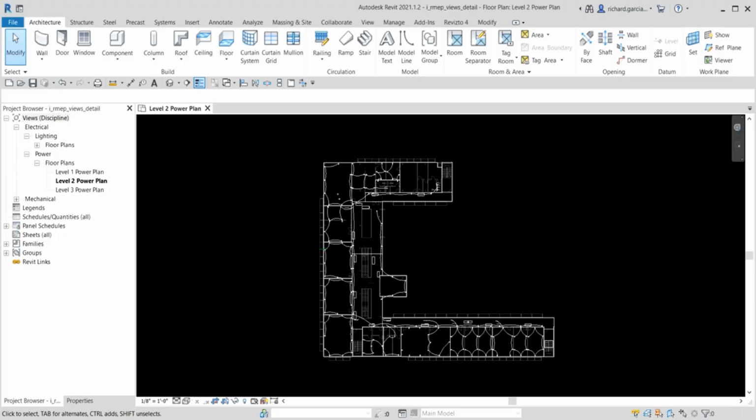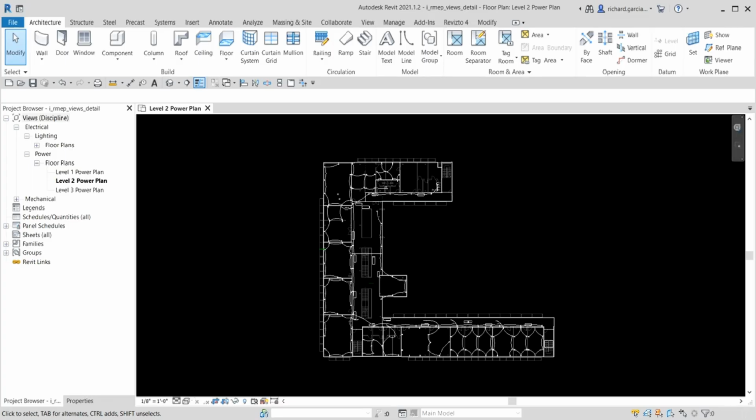Learn how to create a detail view. Last video, we learned how to create a callout view. This time around, it's detail view. In this exercise, we need to create an electrical riser diagram to indicate how the electrical panels are connected. You use a building model to create a detail view of the electrical panels. You tag the electrical panels, add detail lines, text notes, and callouts. Okay, so that is what we're going to do.